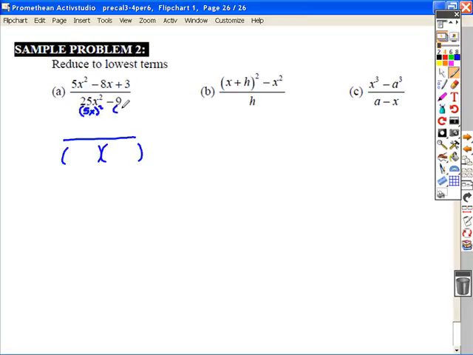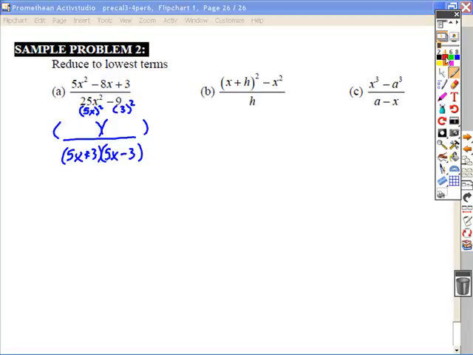5x, and here 3. So when we factor this, we get the sum of these terms. So it's the same two terms. The sum of the terms times the difference of those same terms. Okay, so here's our factors, which means now when we look at this numerator, again, we're probably going to have either a 5x plus 3 or a 5x minus 3. So this reduces, again, it's not a guarantee, but for the most part, you're probably going to be canceling factors in every single one of these problems. So let's test and see what would happen.